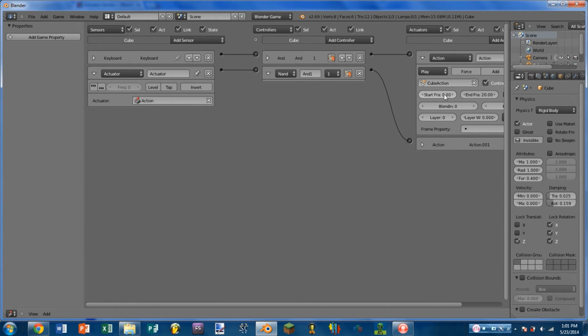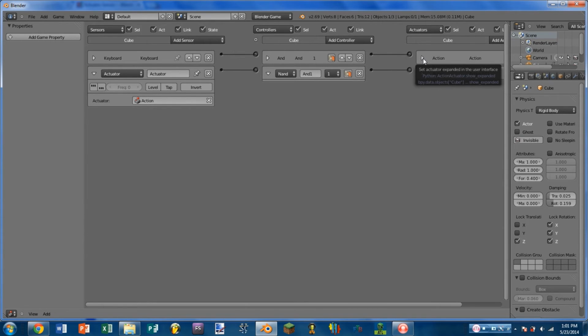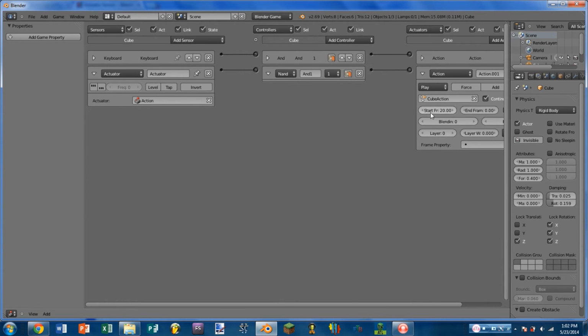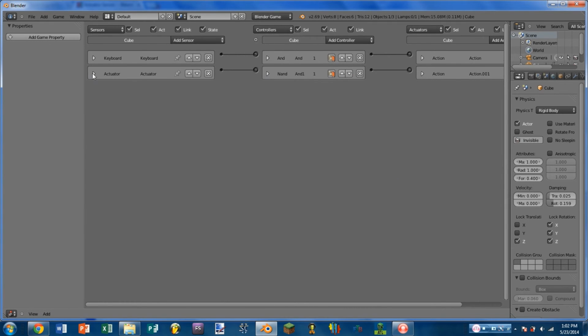So for instance, in our example, we are detecting when this action has completed. So you could figure out when your player has finished playing an animation or when a sound has finished playing. Now in this example, all we're doing is playing the animation in reverse, but you could do anything you wanted there. So now we are going to jump over into Python and see what sort of attributes are useful for the actuator sensor.